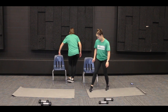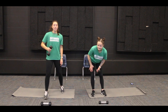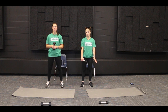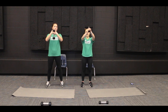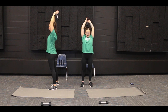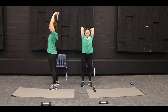One last exercise for you. Get the chairs out of the way — we don't need them anymore. And we are going to do some overhead tricep presses. You don't need a weight for this one, but if you want to use one, that is fine. With the weight, you are going to grab onto it with both hands, hold the weight up over your head, and then lower it by bending at the elbows, bringing the weight closer to your back, and straightening back up towards the ceiling. If you don't have a weight, just clasp your hands together, bend at the elbows bringing your hands closer to your back, and straighten back up.